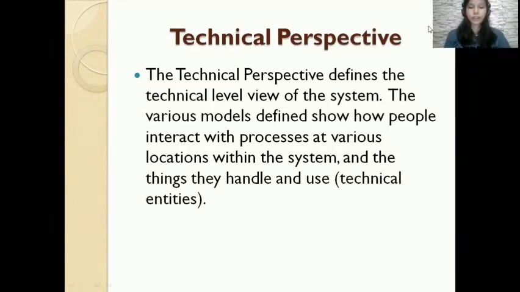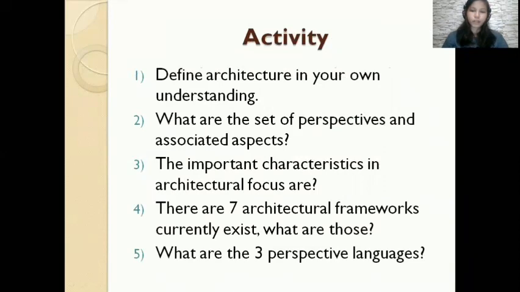We have an activity ready for you to answer the questions on what you have learned in our reporting. Activity number 1, define architecture in your own understanding. Number 2, what are the sets of perspectives and associated aspects? Number 3, the important characteristics in architectural focus are. Number 4, there are 7 architectural frameworks that currently exist. What are those? And number 5, what are the 3 perspective languages?